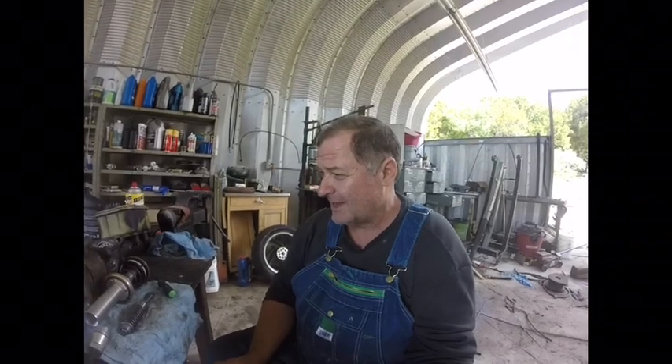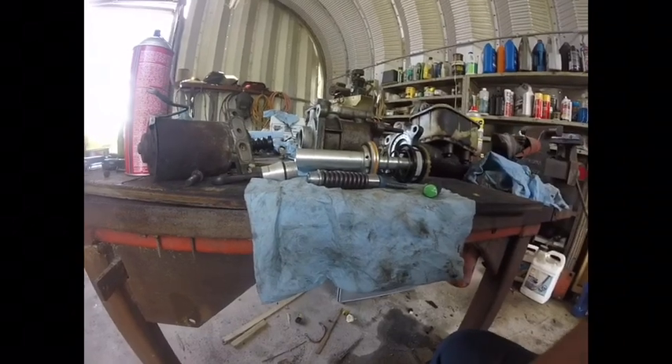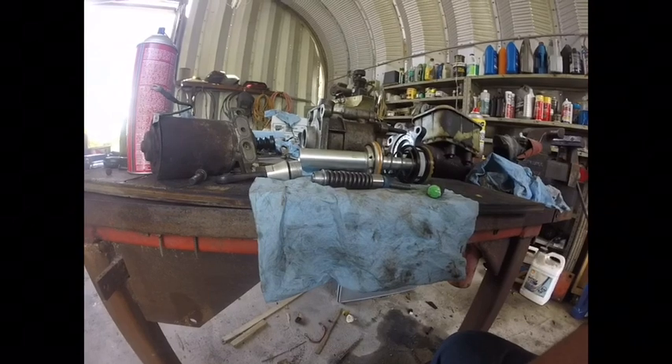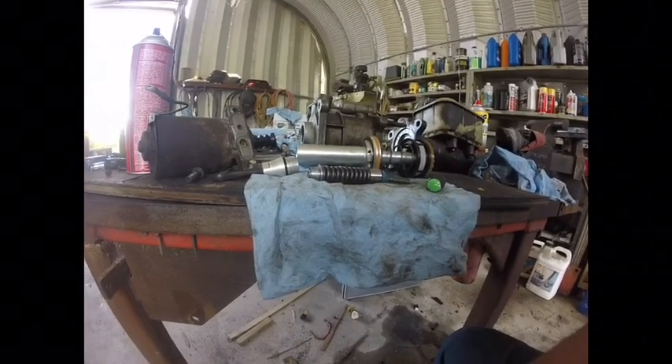What I wound up doing is tearing the system down to learn how it works. I do have some hydraulic experience — I had a repair shop and the hydraulic repair part was probably the part I liked best. I had a big inventory of parts and rebuilt motors and pumps, but I've never been into a Hydro Boost or a Hydra Maxx. So I thought I'd shoot this video on how this is put together and my exploratory surgery on how it works, so if other people run across this problem perhaps this will help them out.